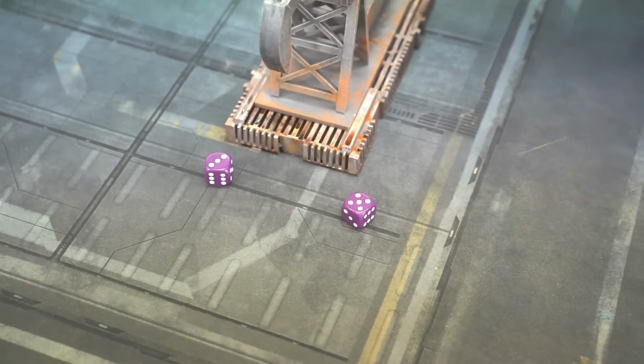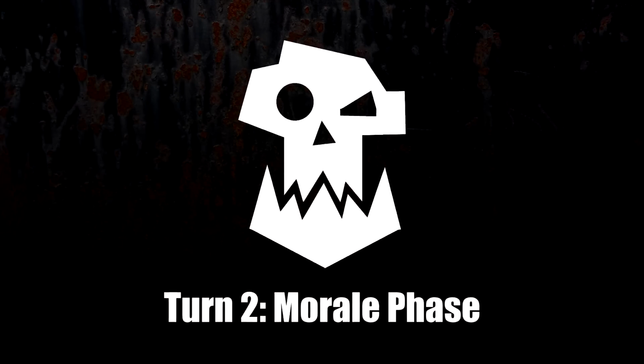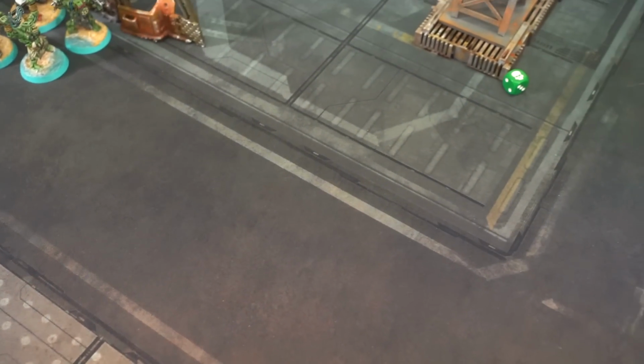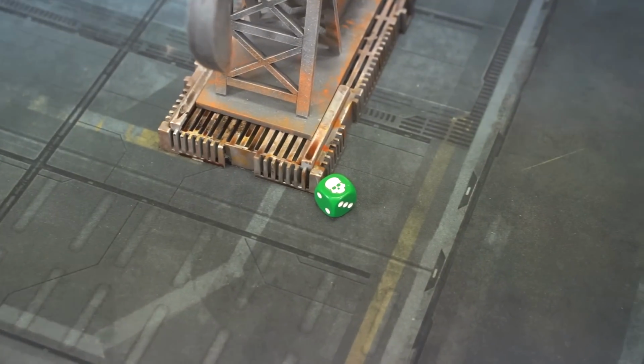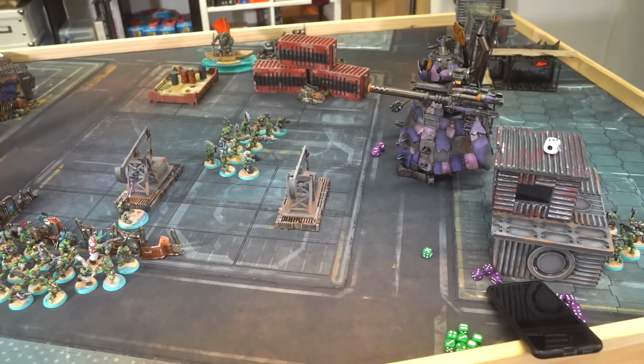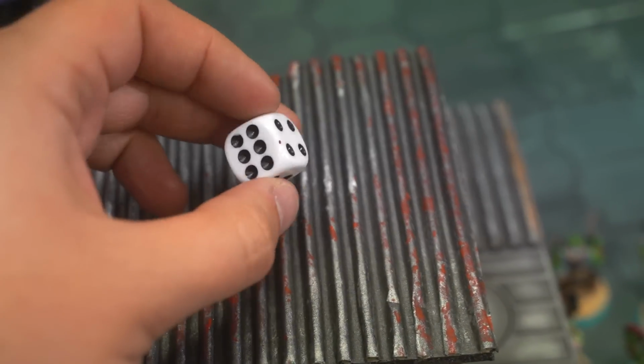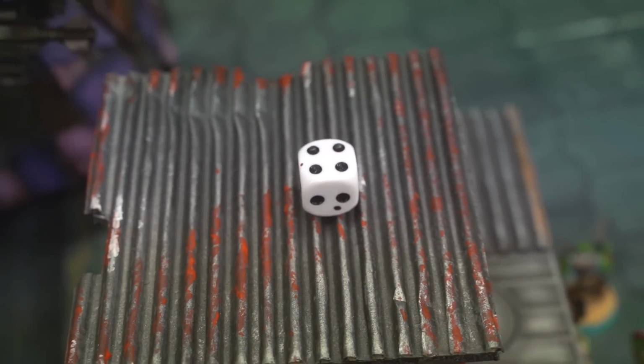I might save it on a 6+. Nah, not this time. The only thing that's going to need to take a leadership test are the squad of boys that were attacked by the Stomper. Oh, and with a 1, there's no way they're going to fail that, so the boys are fine. And with that, we're over to Guy's turn 2. He goes from 3 command points to 4, and he heals up D3 wounds on the Stomper, but because he's only lost 1 wound, it's back up to its full strength no matter what.